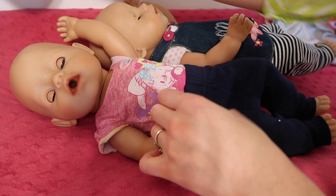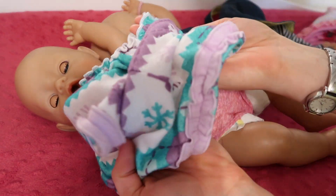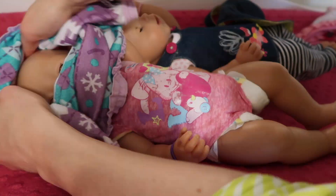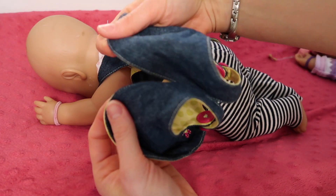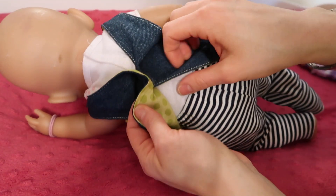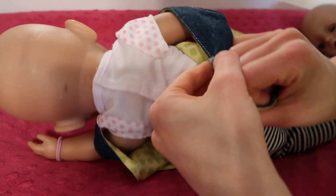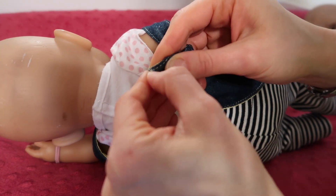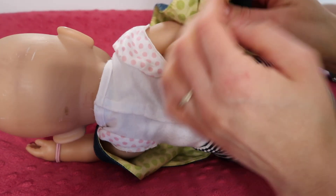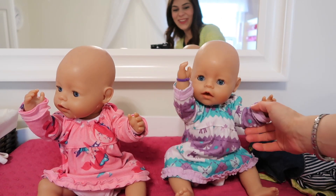One of the first things I always do before a video is get the babies in the right clothes. In this series they're going to be starting out in their jammies. These little aprons don't have any closure in the back, so in our last video they kept on opening. I just grabbed our glue gun and glued this shut on little Kate. Doink! So there's a little bit of glue gun glue there — hopefully that will come off. They're all dressed and ready for their video.